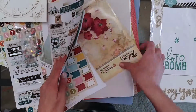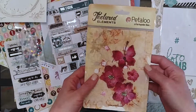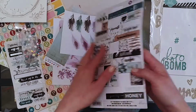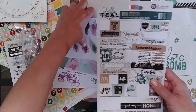And here are the rest of those flowers. They're Petaloo texture elements, and you even have a butterfly in it, so that's where those other flowers came from. To go along with the teal scheme, I pulled these Prima Zella Teal word stickers. Not all of them will probably work, not all of them are teal or the right color scheme, but I'm hoping to use up more of these.